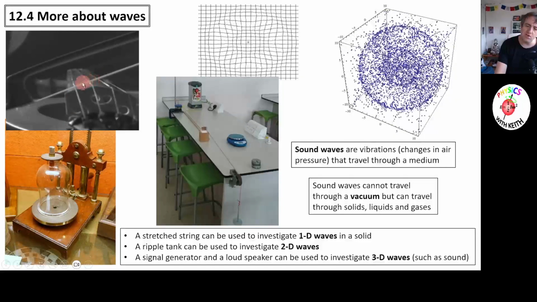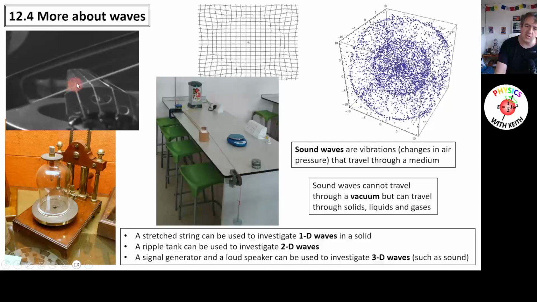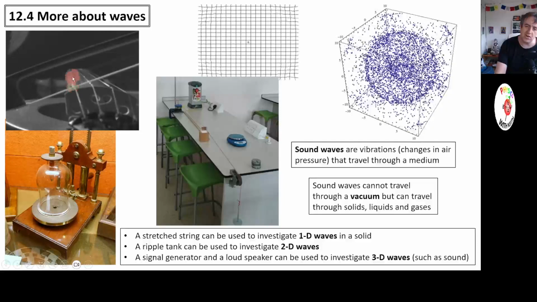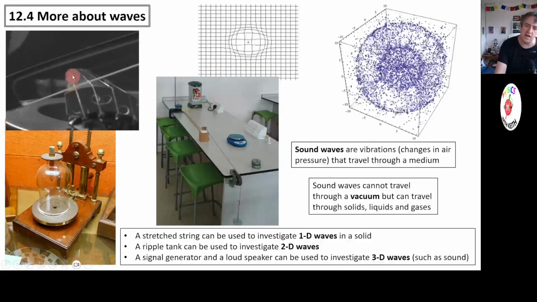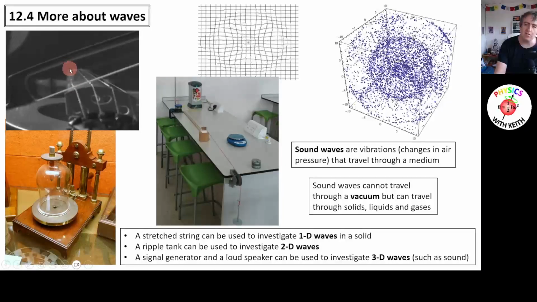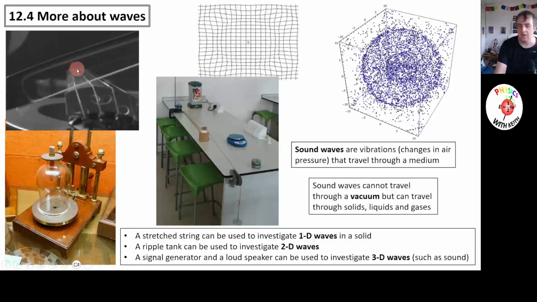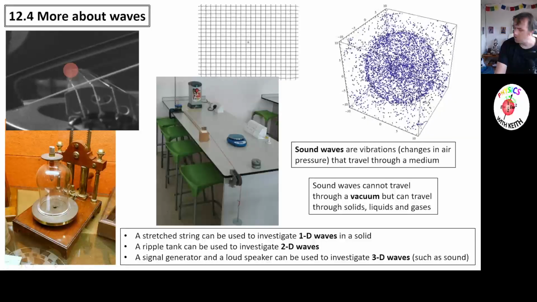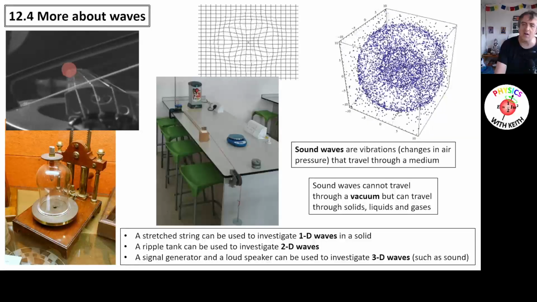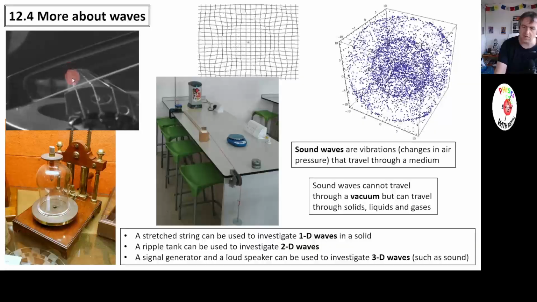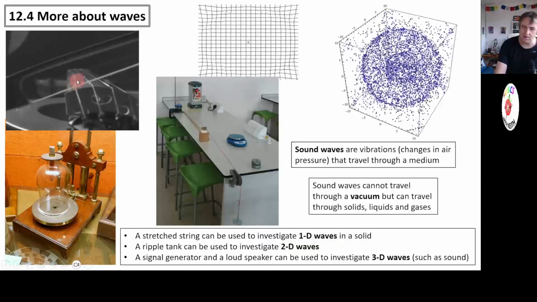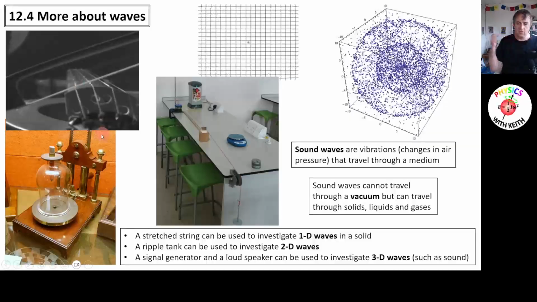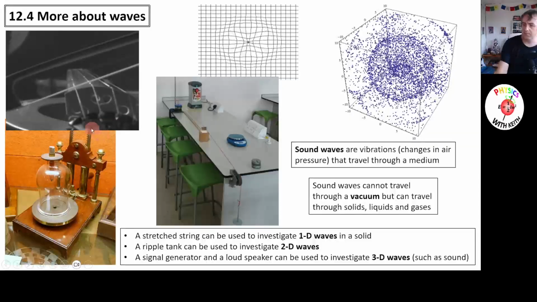And as the bow sweeps slowly across, and this is in slow motion, as the bow sweeps across the string, it causes vibrations to travel down the string and reflect off this bridge at the end. I mean, that's not a bridge, is it? What do we call that bit there? Can't remember what we call that. The nut, that's what we call that. Reflect off the nut and travel back towards the bridge, where it reflects off the bridge and travels to the nut, and these waves interfere with each other.